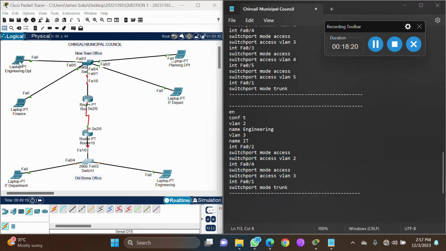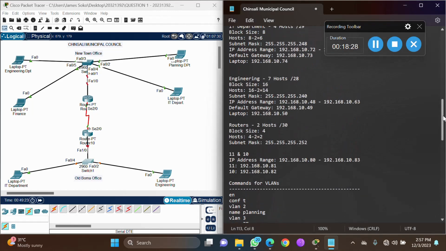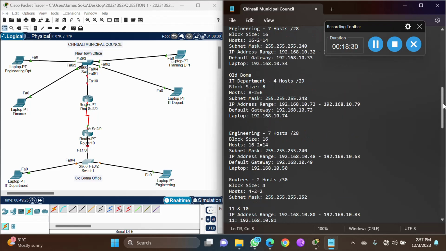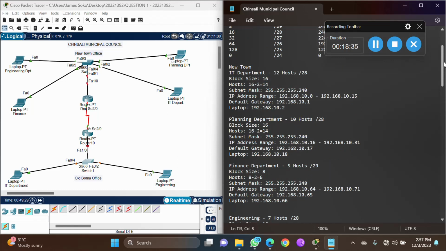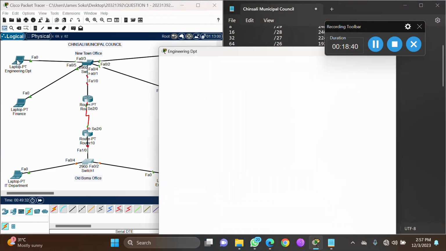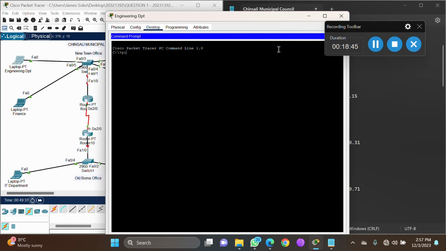Okay, so now remember, let me give an example. If we want to see if these devices can communicate after creating VLANs, for example, if we want to see if this engineering can communicate with the IT department, which is .2, we go under command prompt, then we say ping 192.168.10.2 for the IT department.